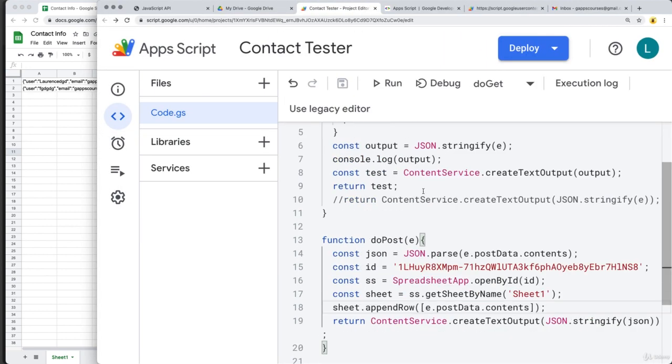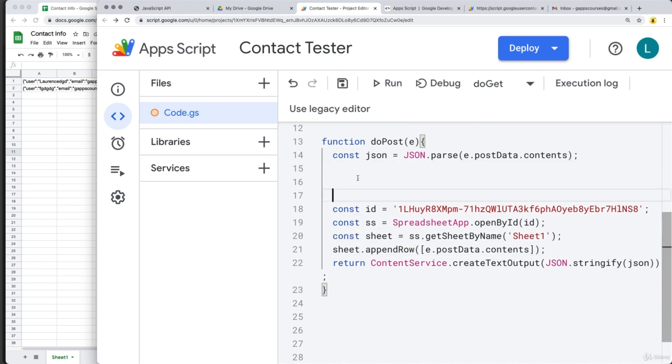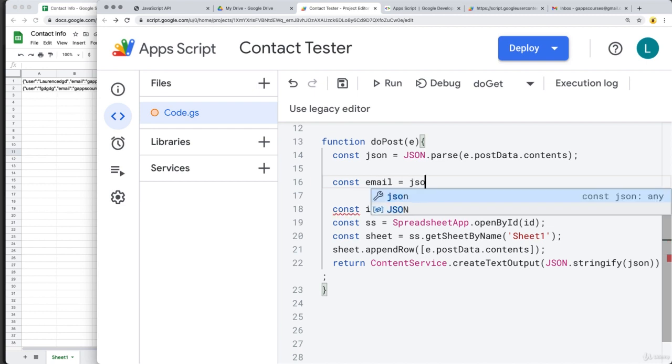And as well, you can also take the data apart and apply conditions on it before you send the actual email. So in this case, we're just going to keep it fairly simple, and we'll check to see if the email will get the contents out. And we've got that within a JSON object. So the email value is going to be JSON, and that's contained within the email.